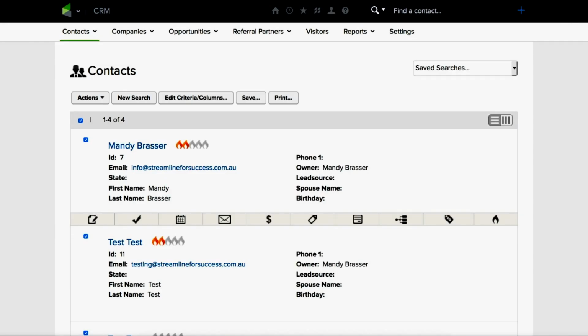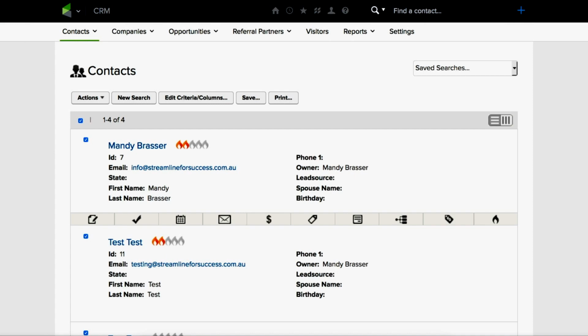So in this video, as I mentioned, we're going to cover a note template. If you don't know what a note template is, it's basically an opportunity for you to set up a note that you can repeat over and over again on a contact record. And in this video, I'm going to talk about a scenario that I see happen all the time with our business as well as our clients' businesses, and talk through how to actually set it up. So let's get into it.